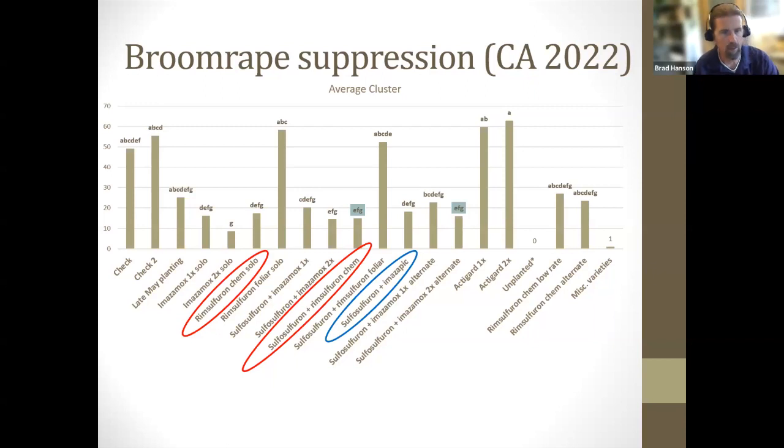I think that's all I wanted to mention here. Well, I will say on the very far right, you see miscellaneous varieties. We had a couple of early stage variety trials in this particular year, and most of those looked pretty good. So I think there might be some potential for genetic solutions out there, and I'll talk about that in just a couple of minutes.